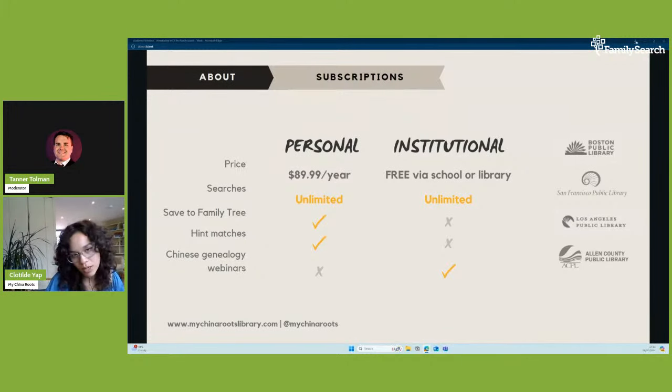So these are the different ways that you can access the database. If you don't see your public library listed here, then don't hesitate to send me an email as well, because we're constantly approaching other organizations who might be interested in making it available to the public. And the advantage is it's completely free for you guys.